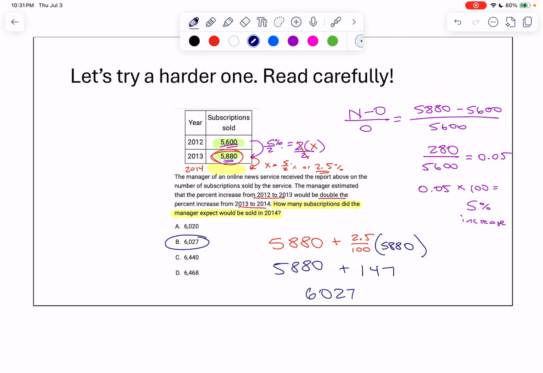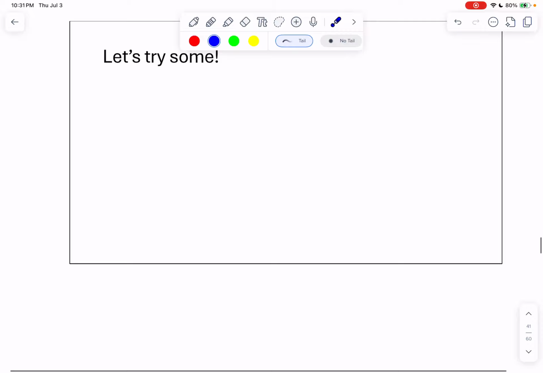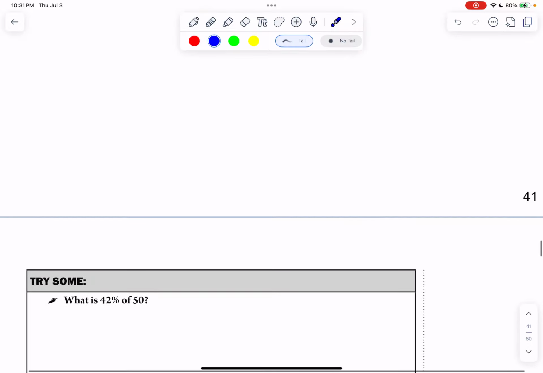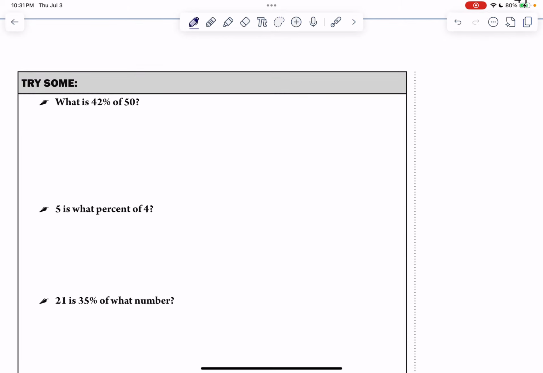All right, so again, that can be a pretty tricky one. I think the language here is the hardest bit, that this is double that guy. So once we figure out what this is, we have to cut it in half to get the other guy. So keep an eye out for some tricky wording like this. That can be a very challenging problem. So shall we try some? Let's go for it. I'm going to use a translation station on all these, or maybe I'll switch it up and use a triangle method on one or two. But again, either method can be used on all of these.